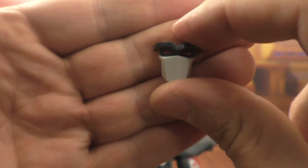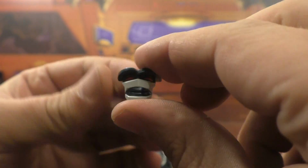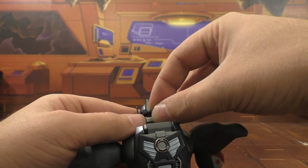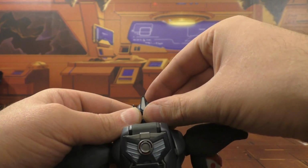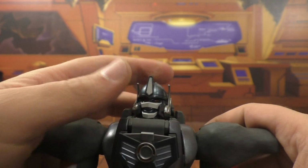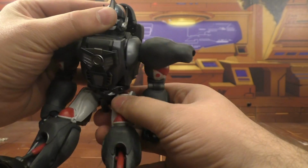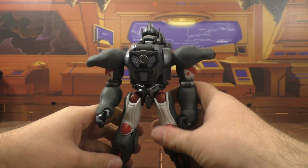And then here is the battle mask, so flight mode. So we're going to go with the smirky face. I'm going to put that on, see how that looks. Oh, that's good face. I like that face. We're going to go with that. Alright, so we got the face done.